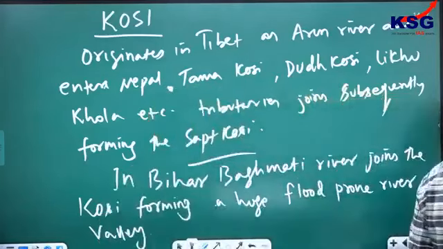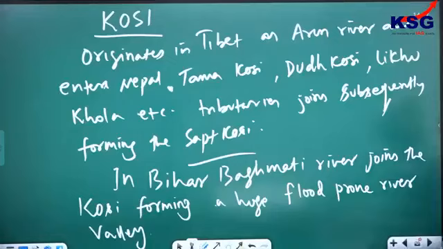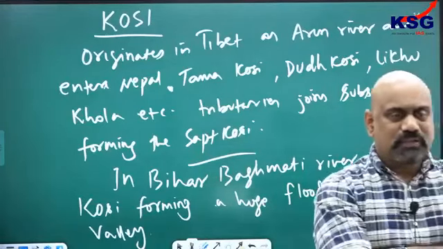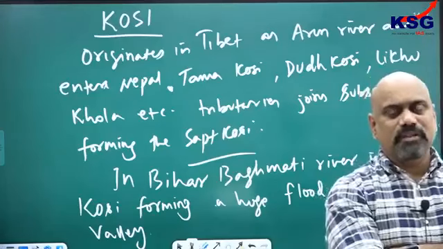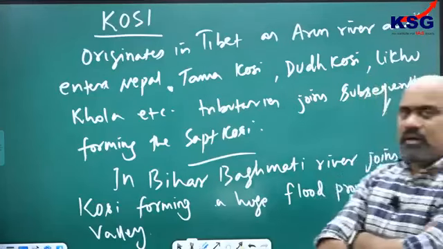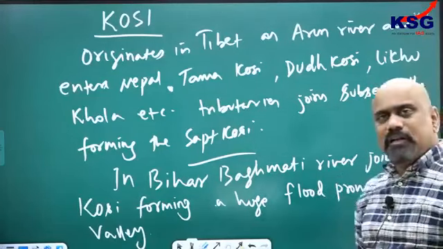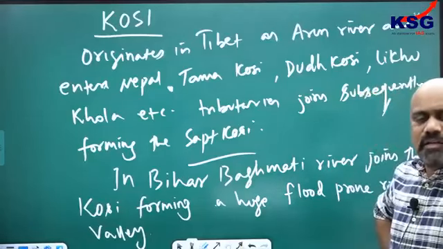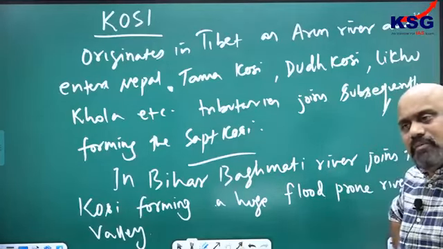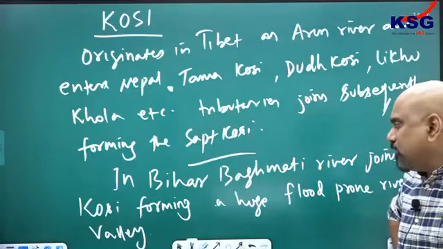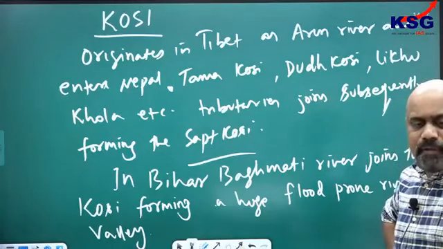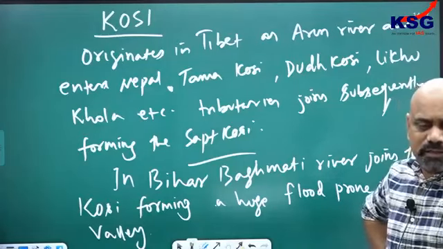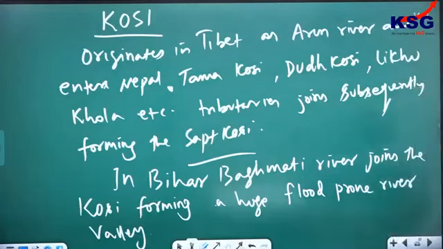Why? From the upper reaches it brings a lot of sediment. It brings a lot of sediment from the upper part. And infilling of the river valley leads to frequent flooding. नदी की घाटी फिलिंग हो जाती है. Infilling of the river valley leads to a lot of sedimentation and flooding. Frequent flooding is there in these regions. Okay, this river Koshi river, you got it.